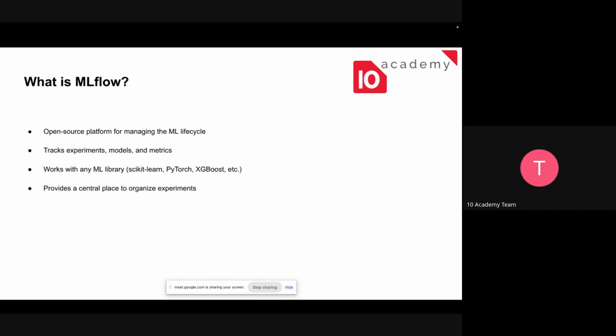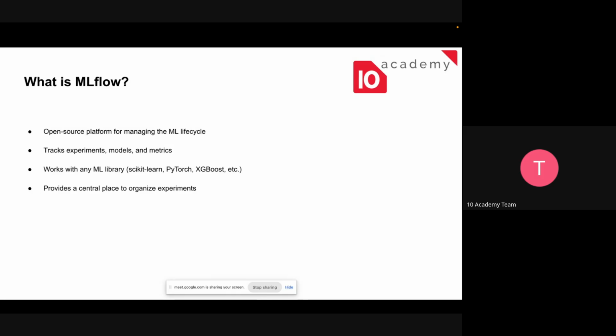You guys are asked to do MLflow as well, so let's see it briefly. So what is MLflow? MLflow is an open source platform that helps manage the entire ML lifecycle from start to finish.